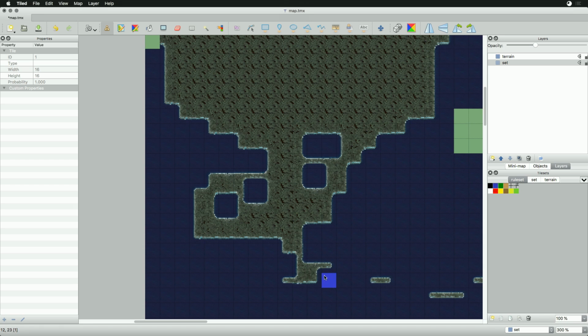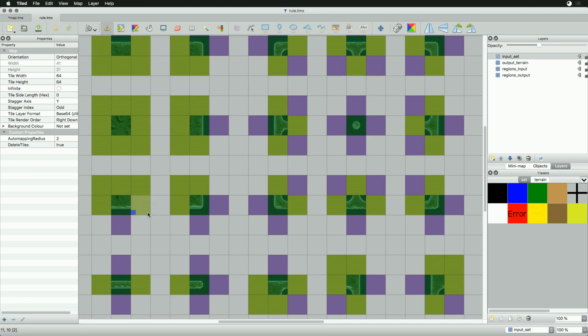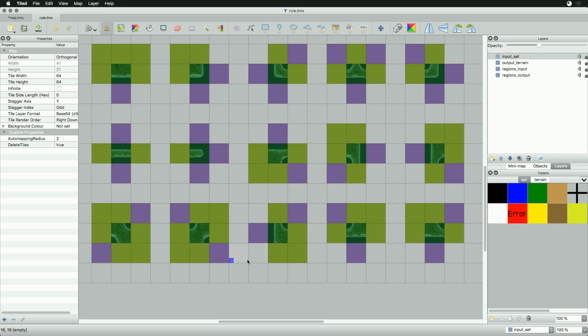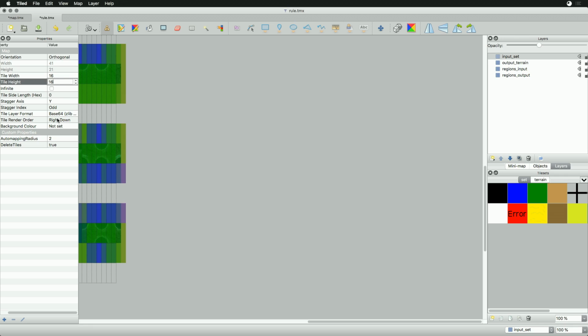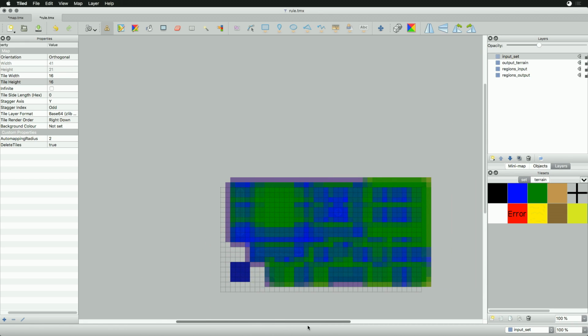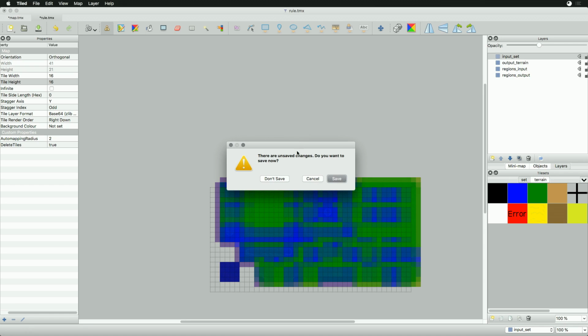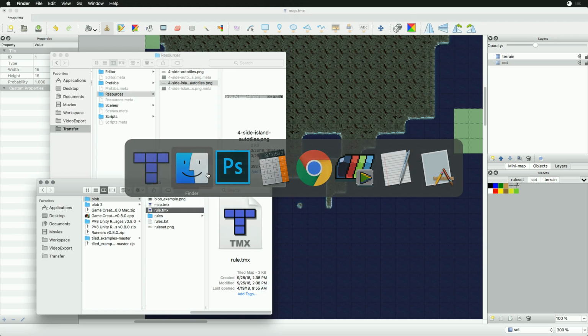All right. I sort of have an idea now of what's happening here. My understanding of how the auto tiling rules work is... I just don't understand this purple stuff. Oh, this should be 16 by 16. Wait a minute. Hold on. I see. Wait. Don't save there, dummy. You're opening the wrong file.